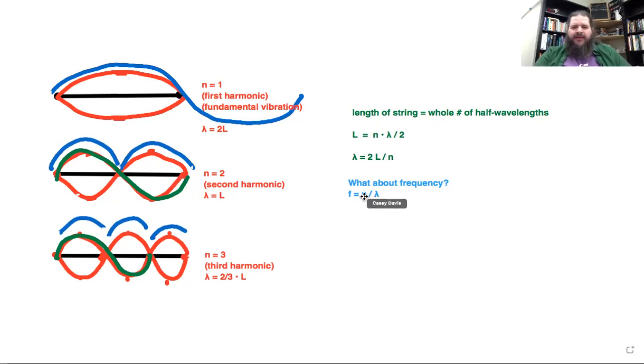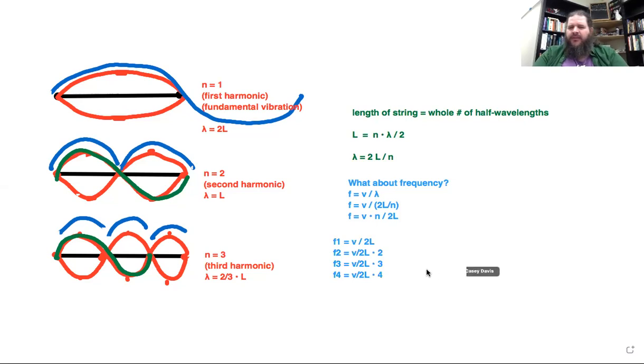If we fill that in, let's say we know the speed of the wave in the string, and then replace lambda with 2L over n, we're dividing by a fraction, so we can just multiply by the reciprocal. And we now have a formula for the frequency of the nth harmonic. For instance, if we fill in F1, the fundamental frequency, V times 1 over 2L. Or if you plug in 2 for n, F2 would be V over 2L times 2. Or the third harmonic would be V over 2L times 3. The fourth harmonic, V over 2L times 4, and so on.